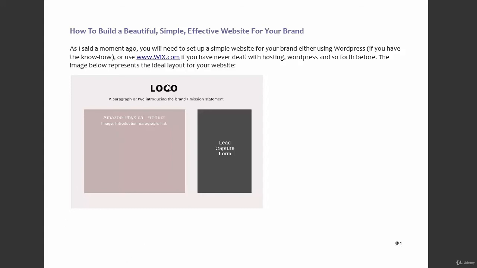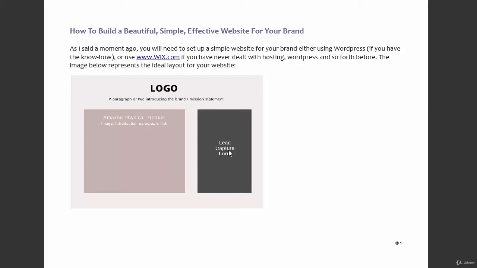So like I say, when you're building a website, no matter what system you're going to use, you're going to need your logo at the top. You're going to need to add a little bit about your brand, your mission statement, and a little bit about your products. You're going to have your Amazon products, your first one, on the left here with benefits, and a link to your Amazon product page once that's live. Then on your right, usually for the lead capture, it's either a coupon code or possibly a free book as a PDF file that people can opt in and get.